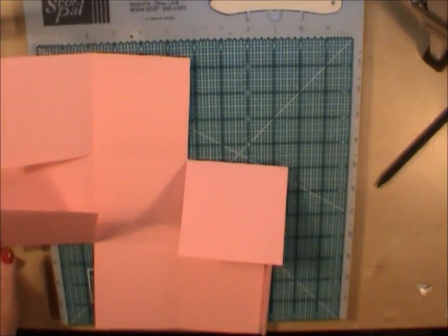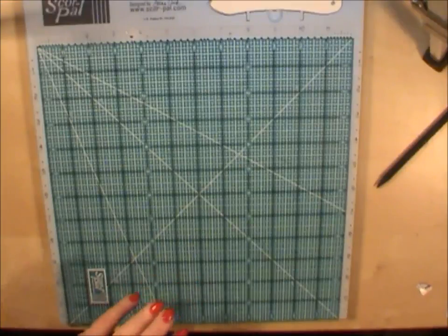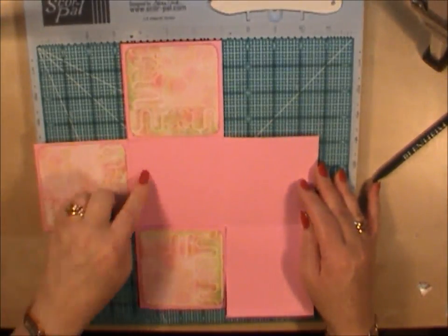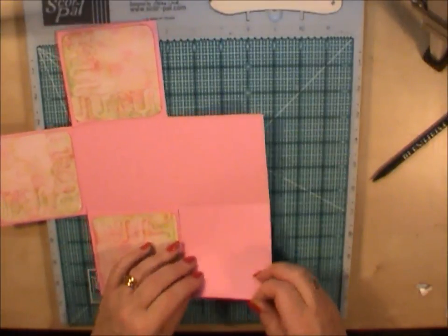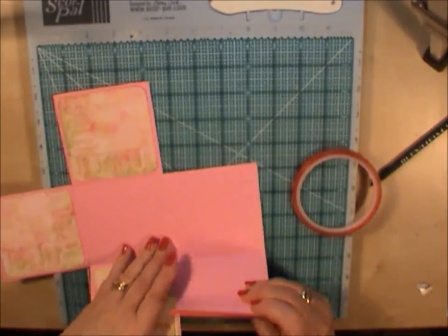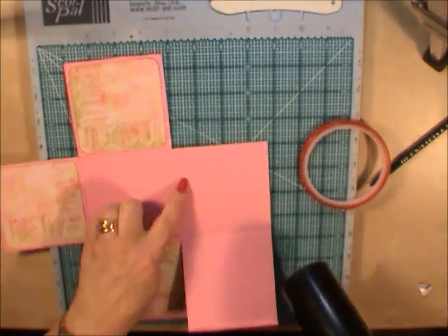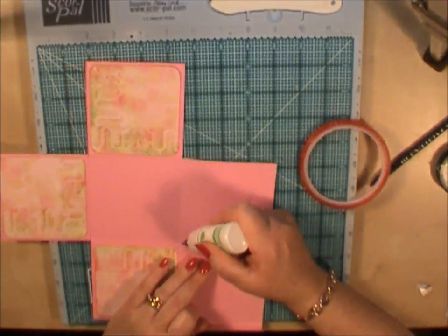So what I'm going to do is show you the one I made so far, so you're not watching me stick and fold paper. So this is as far as I've got. I've stuck 3 of these down already. Now what I found to glue this, I think best to use the red line tape, the stronger tape. So literally I put a little bit just along there on that 1/4 inch score line we had, and then just along the bottom I'm going to do a little bead of my PVA glue.